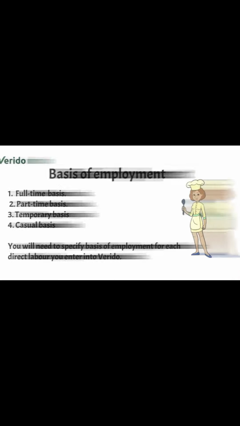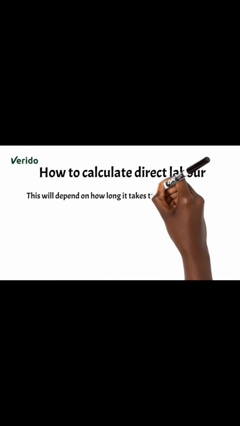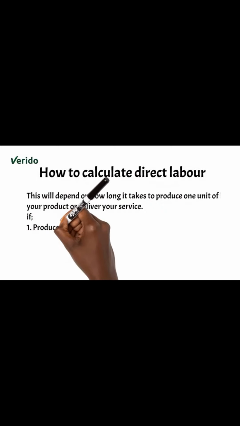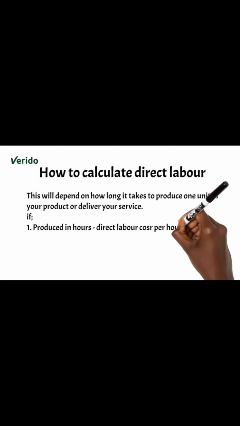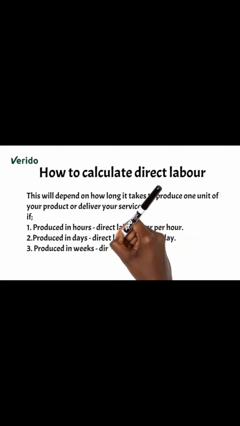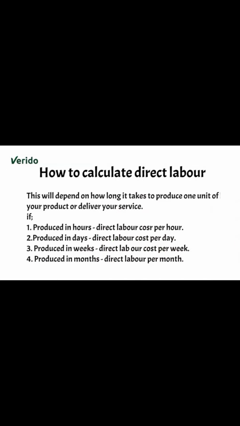3. How to calculate unit cost of direct labor. This all depends on how long it takes to produce your product or deliver your service. If your product is produced in a matter of hours, you will need to calculate each direct labor cost per hour. If, however, your production takes days, you need to calculate each direct labor cost per day. For workers you pay on a weekly or monthly basis.